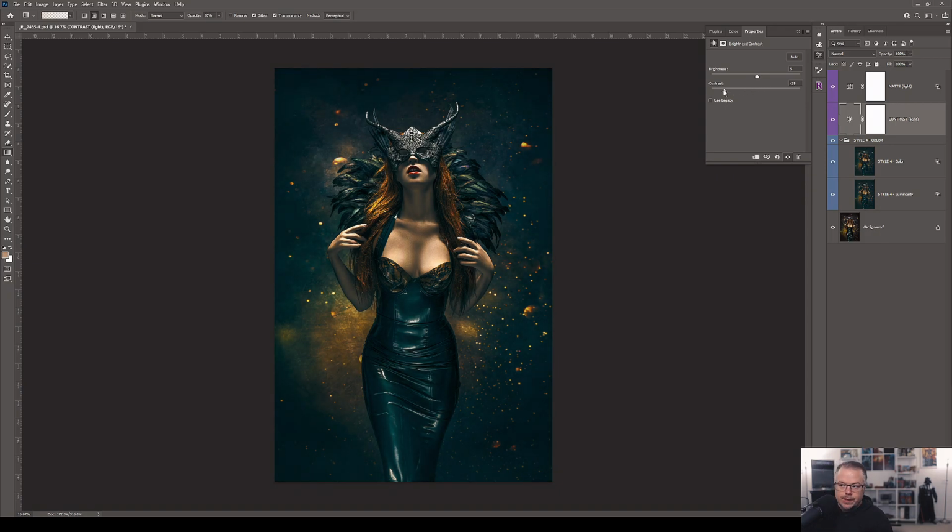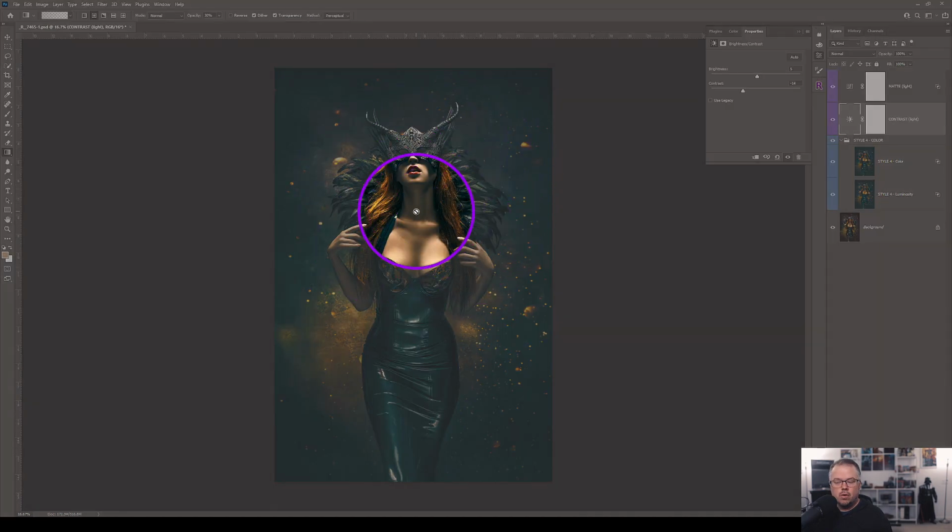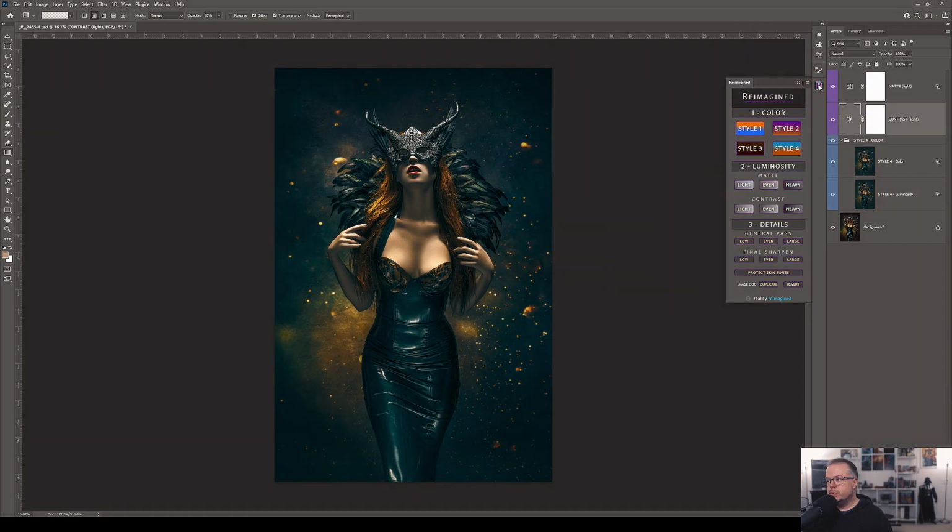We can decrease the contrast, and we start getting more interesting effects both on how the color is being enhanced by contrast sliders in Photoshop, or ultimately what we're seeing in those luminosity values. Now I think those luminosity values are just a little bit bizarre, so I'm going to go ahead and pull it down, and I think that looks good. And we could not achieve this overall look if we didn't have the adjustment layers and we didn't start working with this, being able to produce those unique styles to the image from what we see from our imagination.